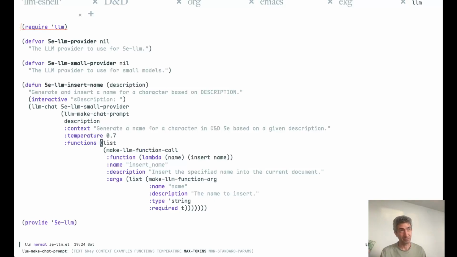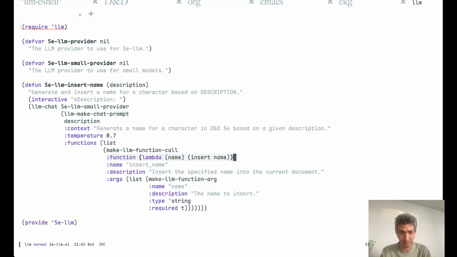But the interesting part here is the functions. We give it a list of functions that it could call, and the LLM will decide which one to call. But in this case, we just give it one. We just want it to do one thing, right? So we have the context, which matches what we want to do with what we want the LLM function to call, and if the user inputs something reasonable, it'll get called.